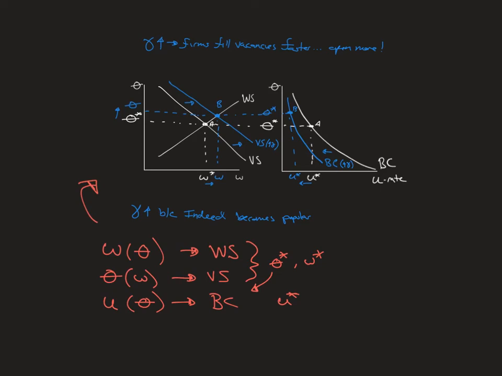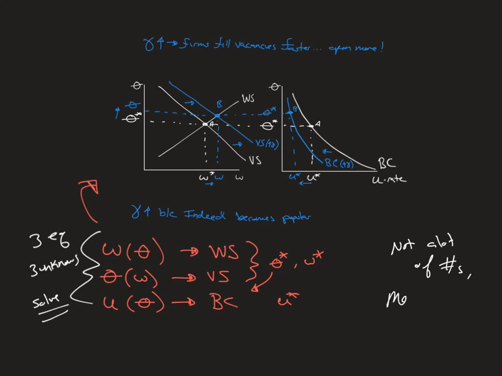So this is very theoretical, but it's a much more modern and a much more realistic way of showing how we see changes to wages, market tightness, and the unemployment rate. And so real fast, this right here: three equations, three unknowns. So that means we can solve it. There's not going to be a lot of numbers. It's mainly theory for this lesson.